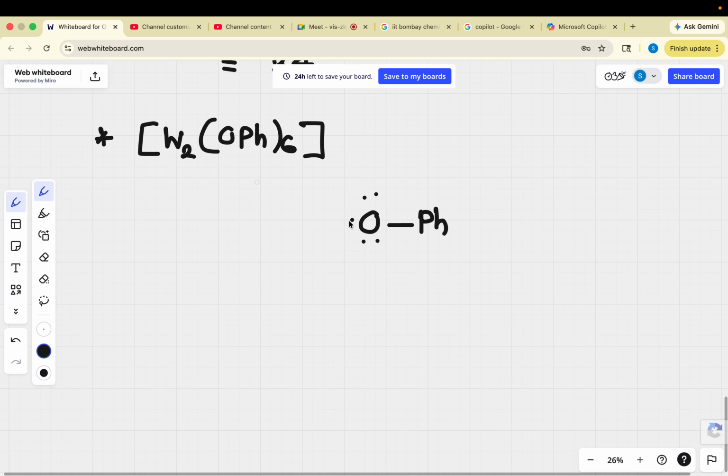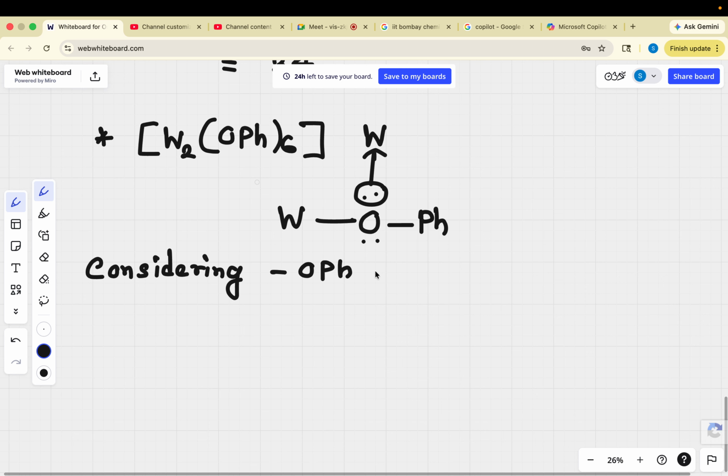So this odd electron will do covalent bonding with your tungsten metal. That time it is acting as your terminal ligand, and when this OPH is donating this lone pair to another tungsten atom, that time it becomes your bridging ligand. So here actually two things are there. Whatever you have got is actually the correct answer, but write down this because that also you have to know.